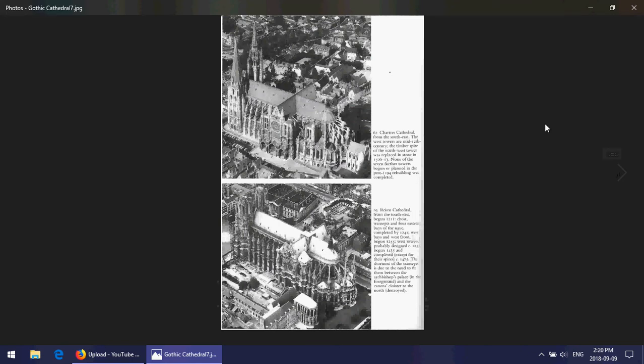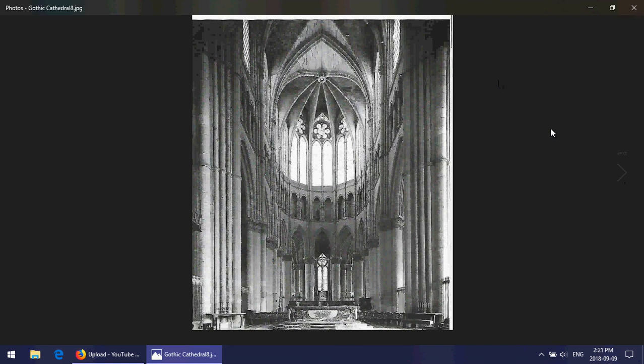Okay, and here's Chartres, which is where we see these external flying buttresses, which are such a key to the Gothic cathedral aesthetic. They're necessary. They're what holds the walls together. These things where you have just like this massive lump of masonry with bits sticking off of it that are there to take all of the weight of this vault, because you have these massive roofs which are made out of stone, and the stone roof here at Reims Cathedral or Chartres, without the flying buttress, the roof would just push outward and the walls would buckle and the whole thing would fall over. In fact, that's why so many churches fell down.